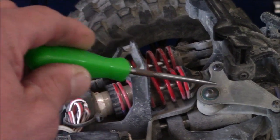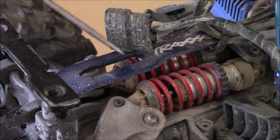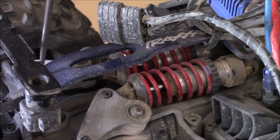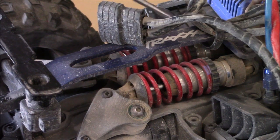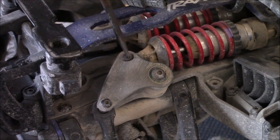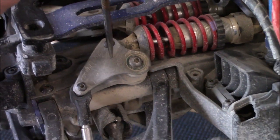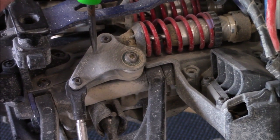For the rear of the car, if you've got the upgraded rear frame brace like I do, you've just got the one bolt in the center and the two up front that hold the shocks down to the main part of the frame. Go ahead and take those out and you can rip them out. If you have a hard time getting them out of the rockers, loosen up this one and this one and it'll split the rocker in half, making it easier. You don't need to fight it.